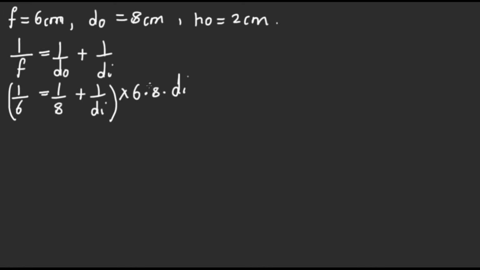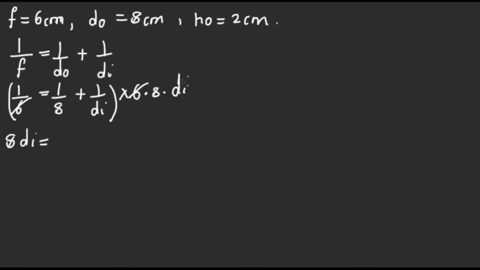So I'm going to distribute. I'm going to say 6 times 8 times DI times 1 over 6. Mathematically, this is the same as 1 over 6 times 6 times 8 times DI, so I can just cancel the 6. You've seen the importance of why I'm just leaving the numbers like that. I can cancel the 6, which simply means that I'm going to have 8 DI.